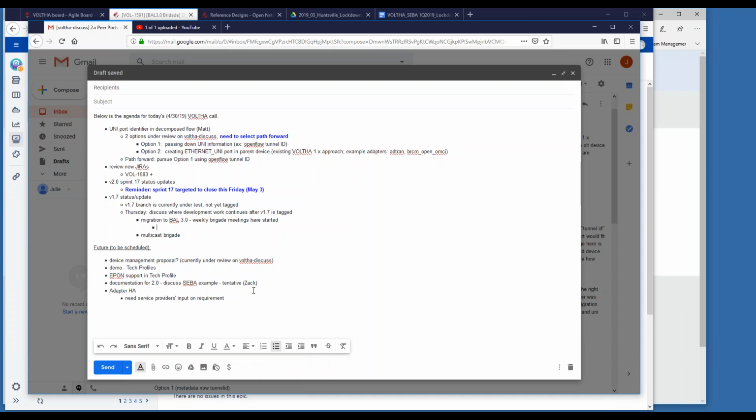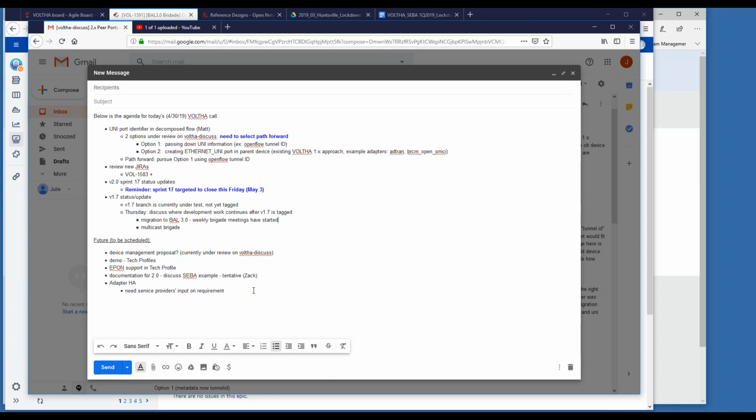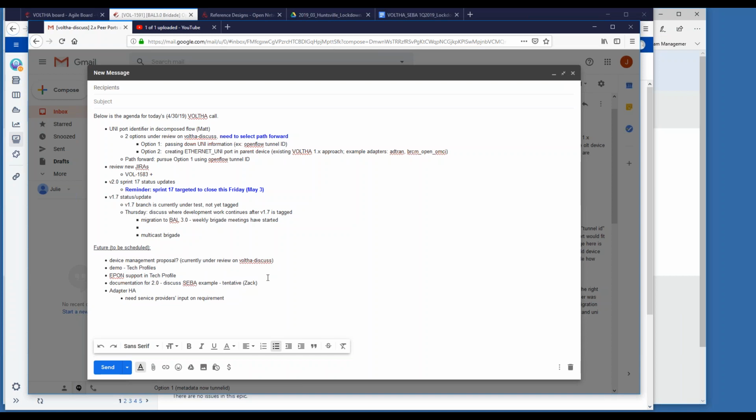So none of this is a 1.7 or 2.x conversation. As long as the proto is kept in its current form, both can use them at the same time. Exactly. So this has nothing to do with 1.x or 2.0. The OpenOLT protobufs are going to remain the same. This is all happening underneath. And it happens to be that we're going to be using 1.7 for testing because that's what is available right now, and that's what has the technology profile stuff, which we would also want to test with 3.0.